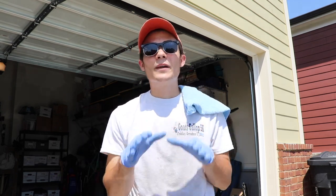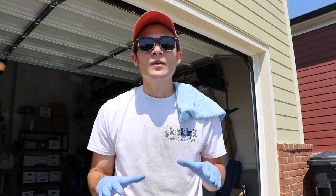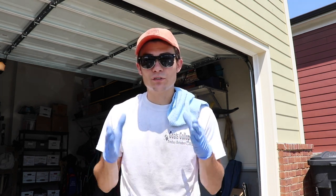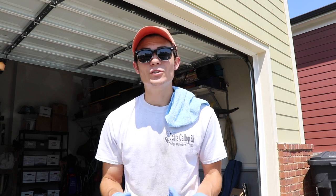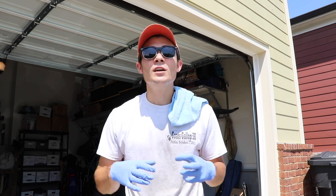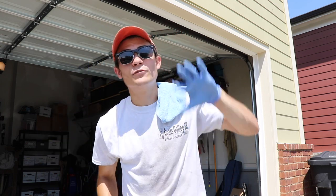That's definitely one way to do it, but because I'm working on a maintenance vehicle right here, the door jams don't ever get extremely dirty. When you're dealing with a maintenance vehicle as a pro detailer who sees the vehicle on a regular basis, there's very little dirt. So to break out the hose, the degreaser, the scrub brush, the toothbrush, rinse it off, dry it off — it's just a lot of work.